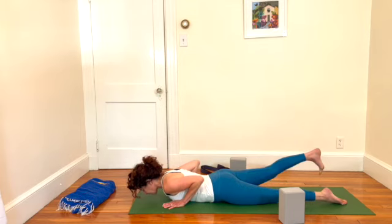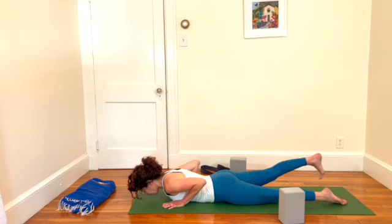Press through the right heel like you're pushing it away from you. If this causes any pain, you stop and don't do it. If it feels okay, breathe with it. It's challenging, but it shouldn't be painful. Elbows squeeze. We'll take 3 more breaths.